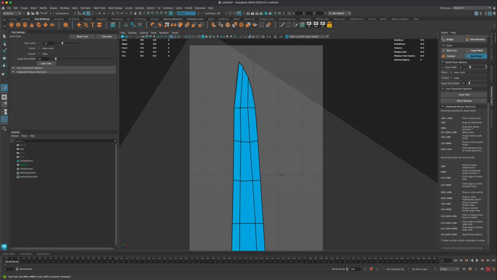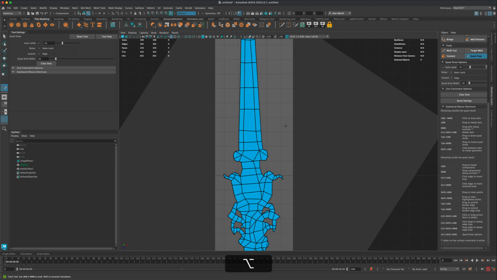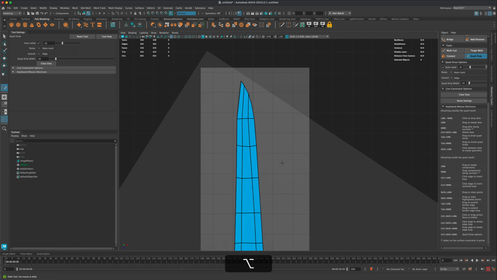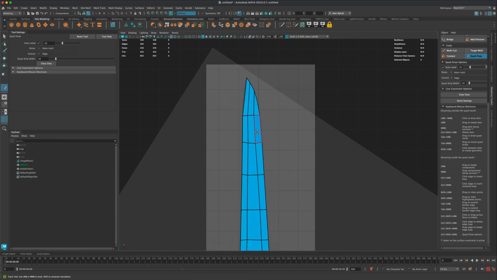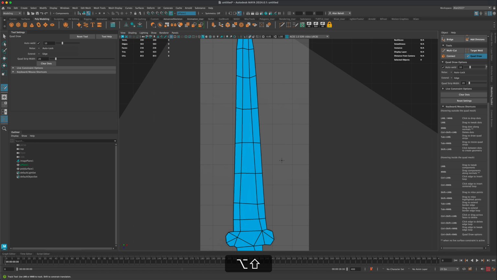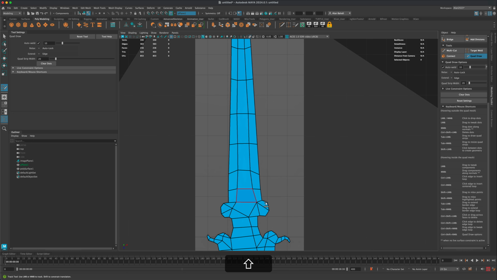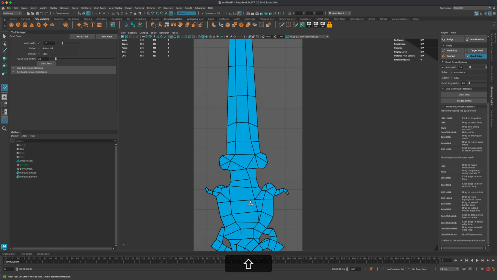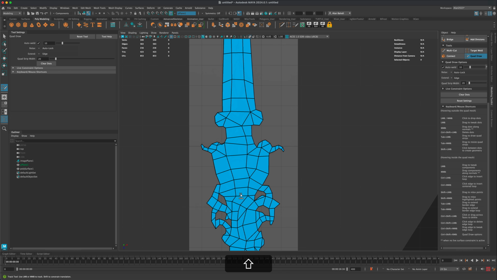All right, so once you're done creating your topology, there's one other thing that I want to point out. One thing you could do to make your geometry prettier and distribute it a little better is hold down the Shift key and carefully smooth this out, but do it in such a way where you're not ruining the outlines. You can do the inside geometry, but you really don't want to move the outside points too much, because they are following the contour of our reference image. So you could do the inside very carefully and maybe redistribute some of this topology a little nicer. So keep that in mind.